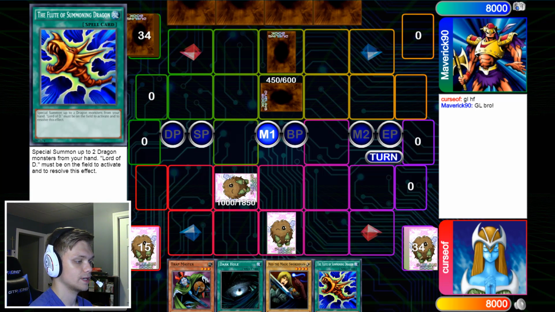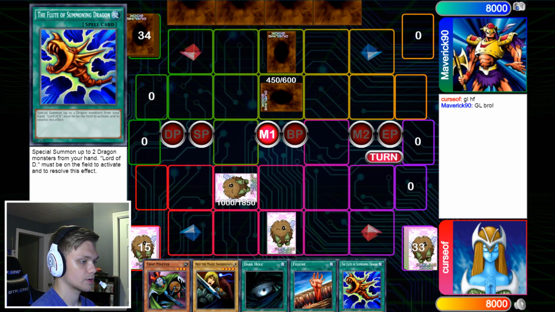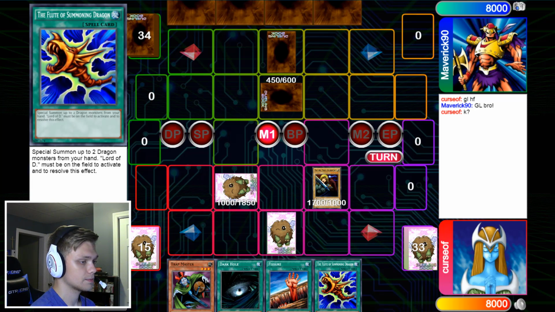He does decide to set one monster, which we now know is a Man-Eater because of replays, and pass turn. So nothing too crazy here. My opponent just has a cute little set. I'm going to normal summon my Neo and go right over this Man-Eater. And let's see what he targets here.